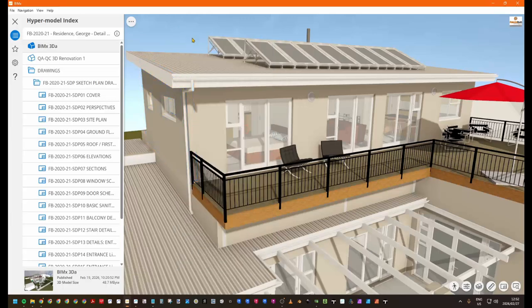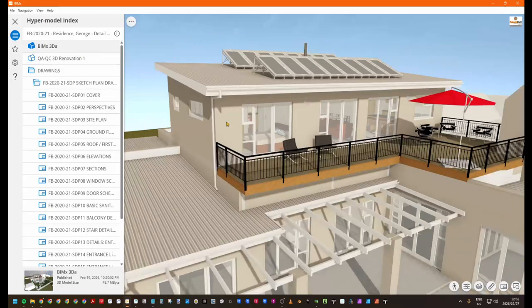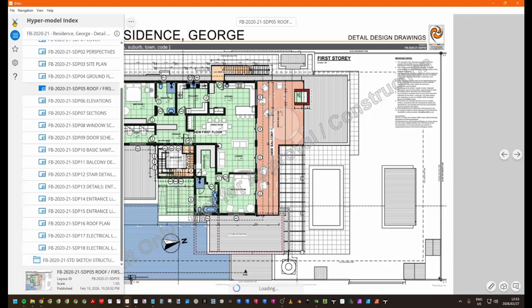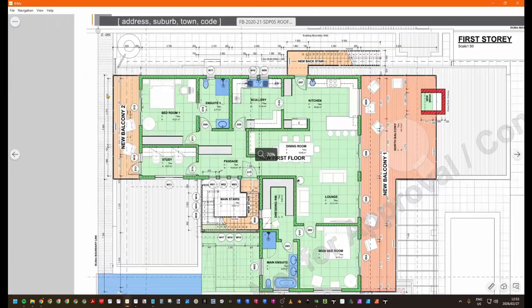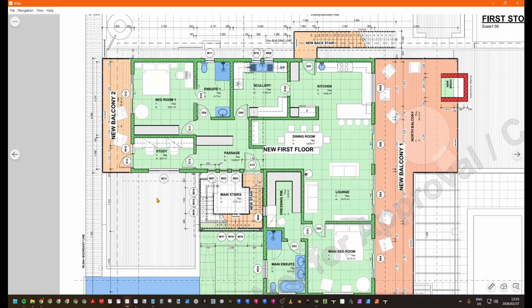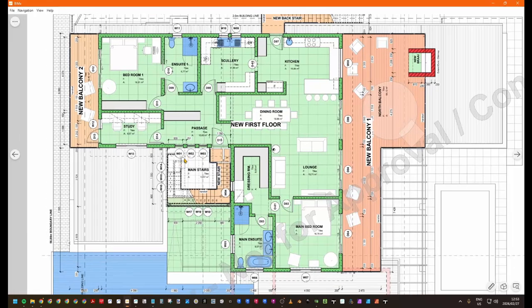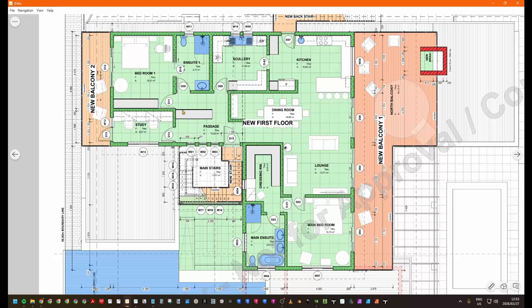So we utilize this to document the project for both design, council approval, also then the manufacturing and procurement, and then at the end of the day for construction, so the contractor knows exactly what he needs to do when at what level. So opening the first floor, in this case focusing on the precast systems. Here you can just see the extent of this particular precast walls and slabs.